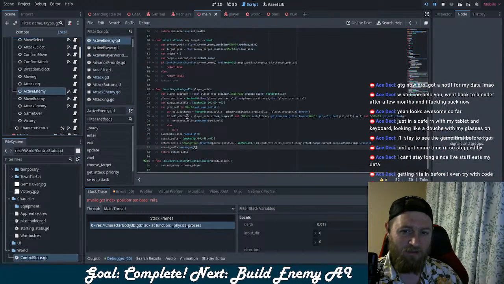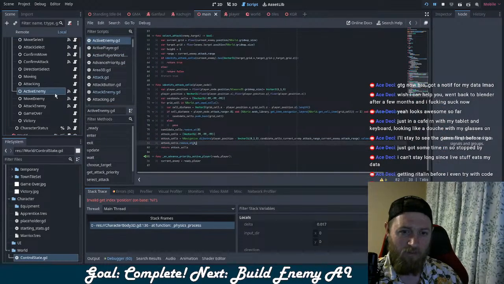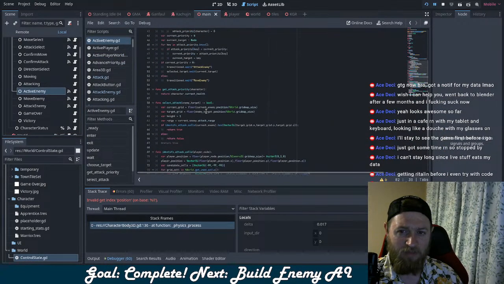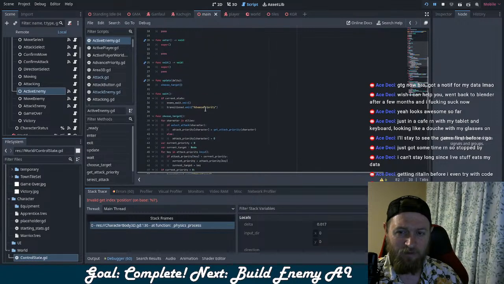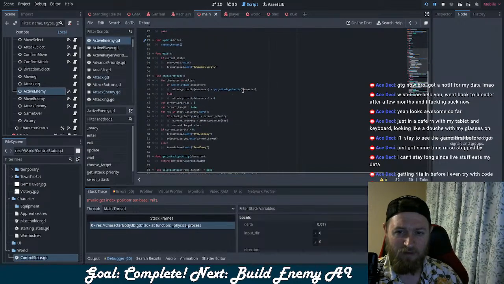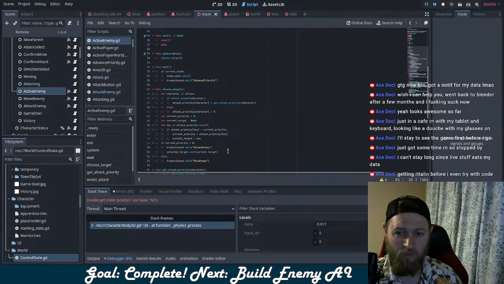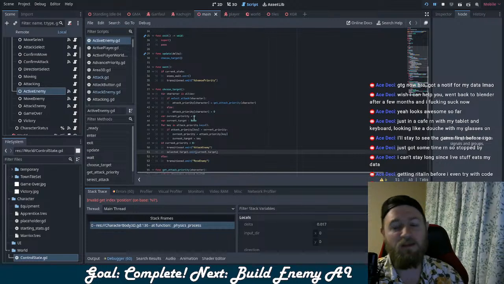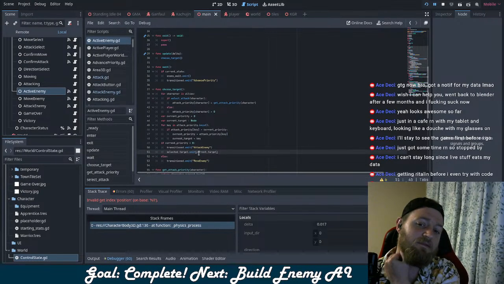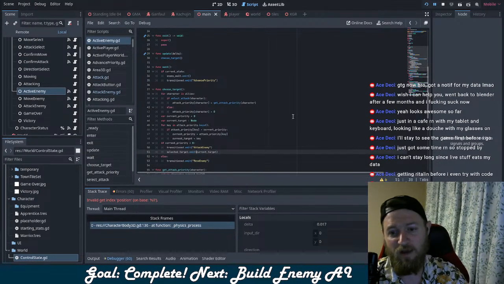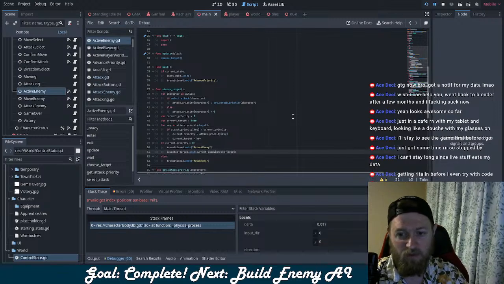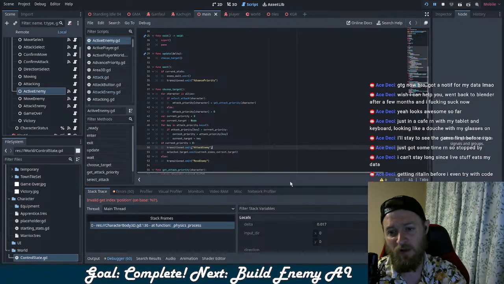Not bad here. I think I'm already emitting some stuff, some signals. I just need to capture those signals. So selected target. What I could do here is say current enemy, comma, current target.